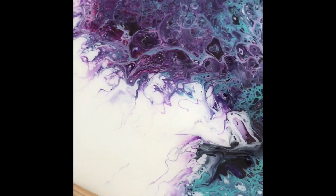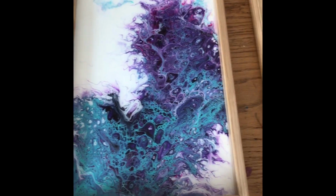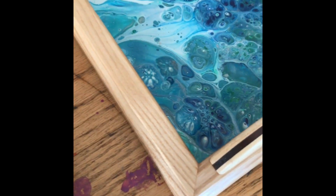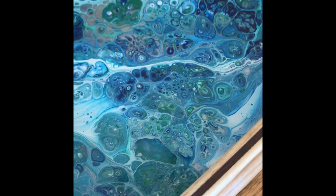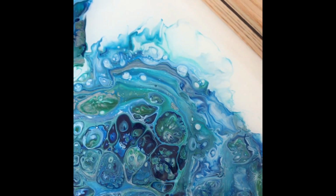Unfortunately, I do not have pictures of the last one because the frame for it is still getting done, so I'll be posting pictures of that on my Facebook and Instagram, so maybe you could check that out.